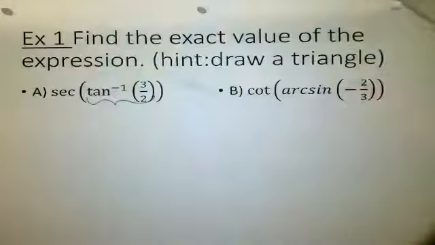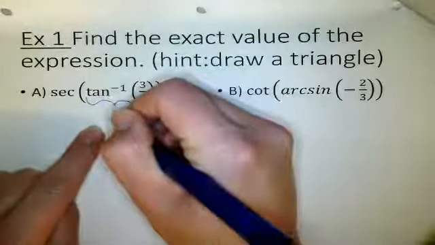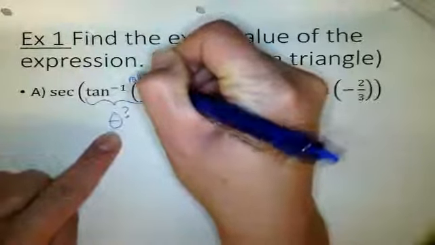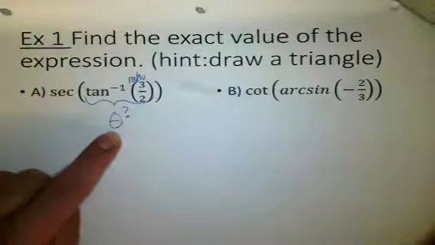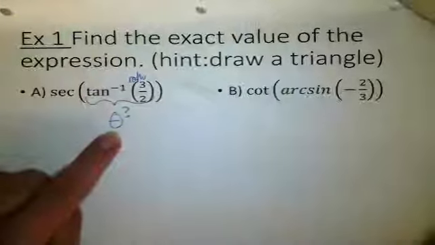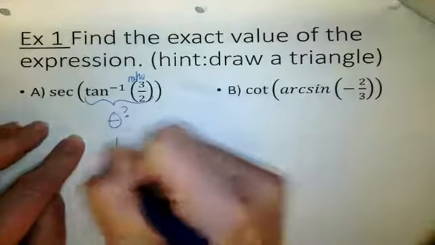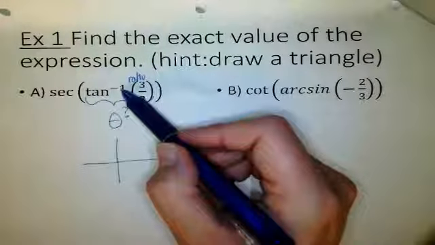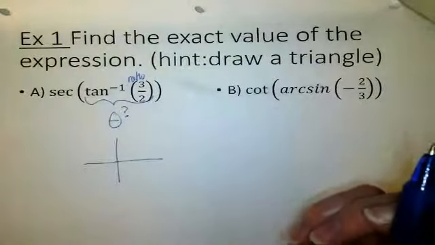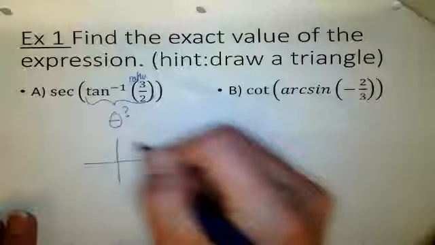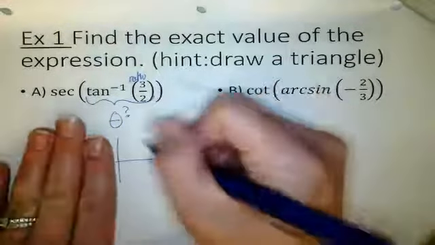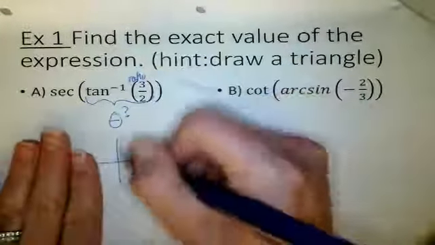Now, when we have an inverse function like this, it's asking what angle has a tangent ratio of 3 over 2. And I can actually draw that. Thinking about our unit circle and tangent inverse, which half of the unit circle do we care about for tangent inverse? The right half, but with little openings at the top and the bottom. Very good, so not including pi over 2 and negative pi over 2.